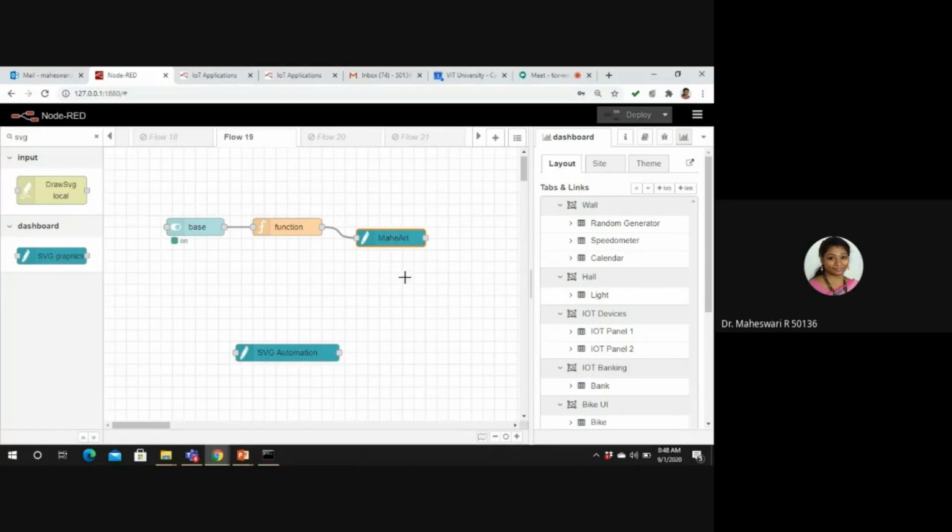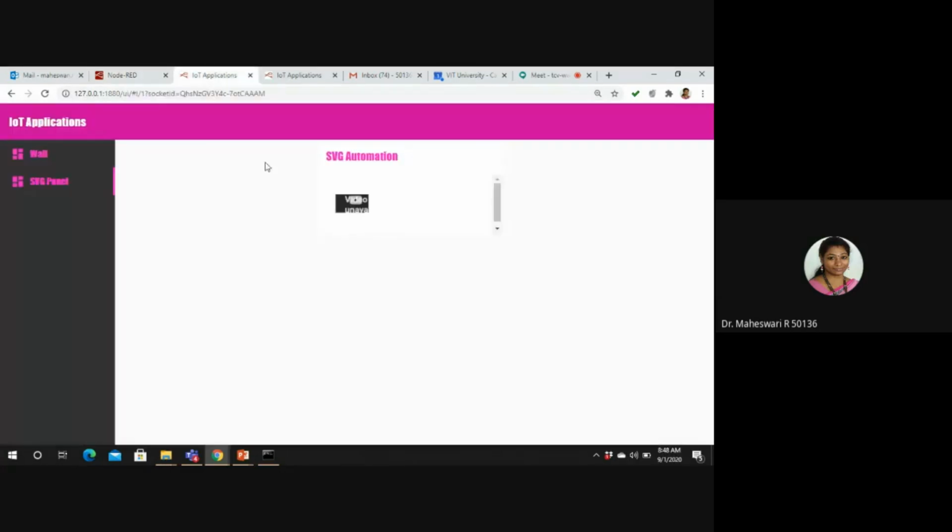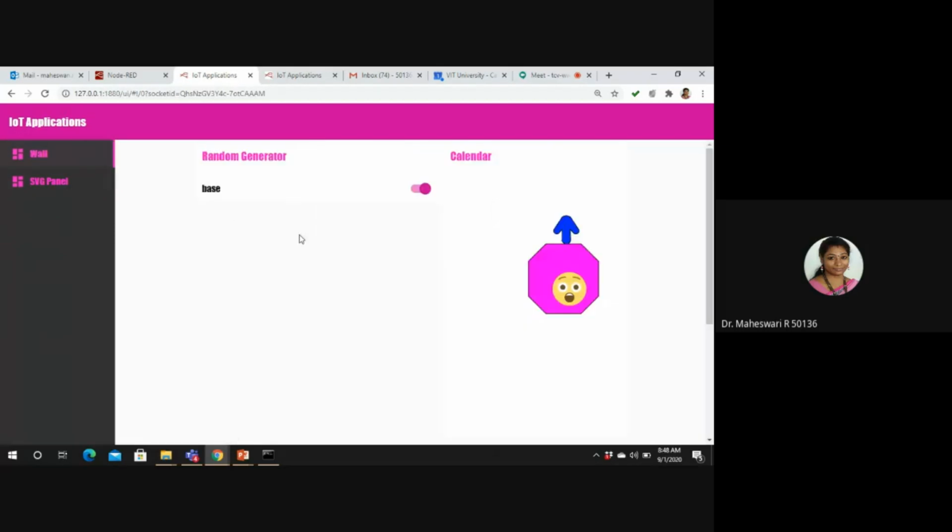So like this, any node can be connected with this. See, I'm going to connect a switch node. Can you see a switch here in the wall? If you want to automate something, for example I want to show a dashboard where I switch on or off, as we did earlier, you can configure this also.